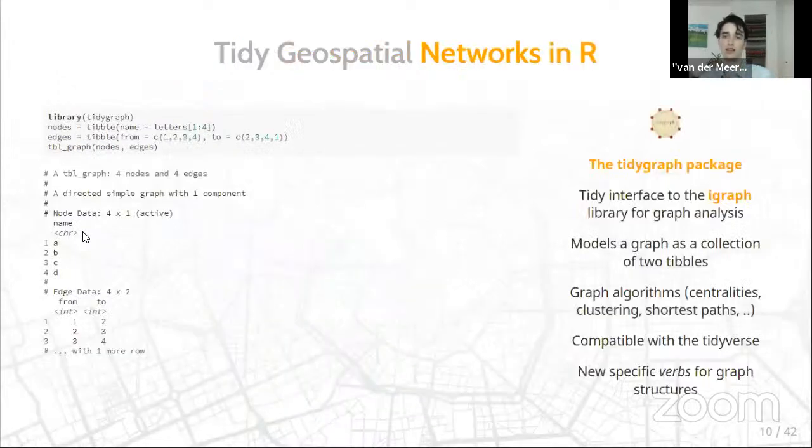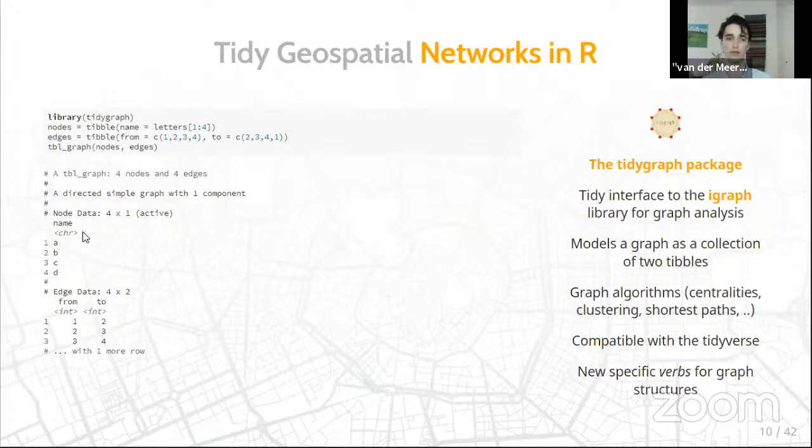Then networks in R. That's where I want to introduce the package tidygraph, which is a tidy interface to the larger igraph library. And igraph is a very large library with a lot of algorithm implementations meant for graph theory.